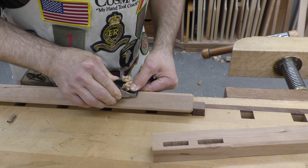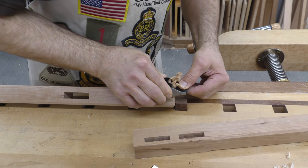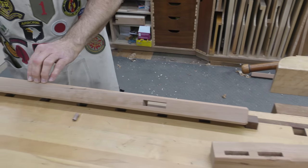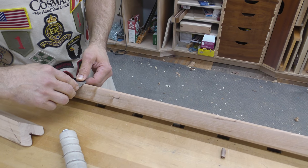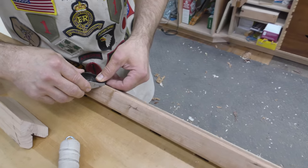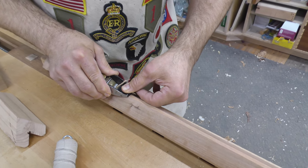And I kind of pay attention to see if I'm getting a full wedge shaving, because if I get a full wedge shaving, then I know I've got a nice clean surface. But it skipped a little bit right back here. So I'm going to go back in here and do this again. Don't want to do it too many times because it'll make the chamfer wider than the others.